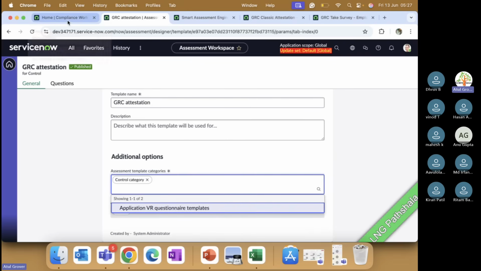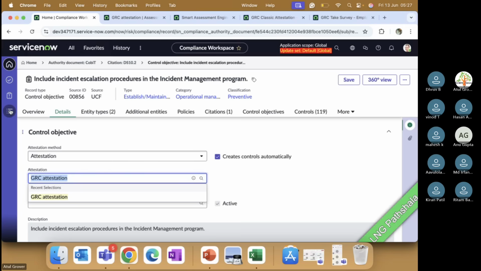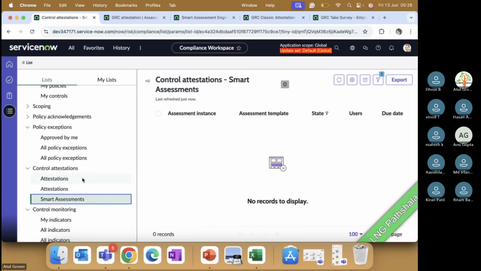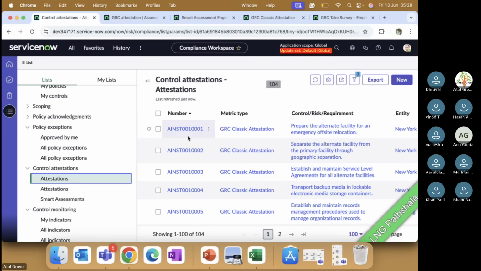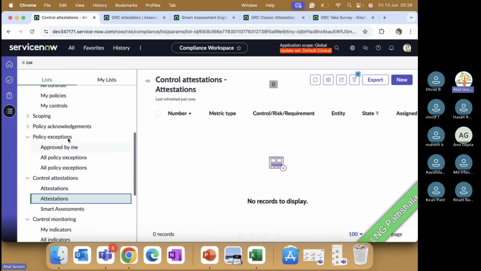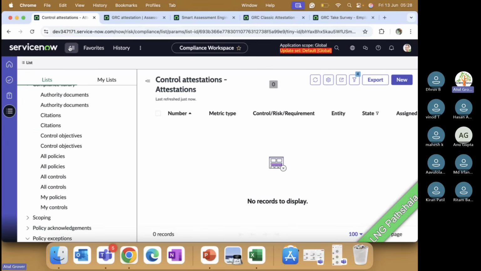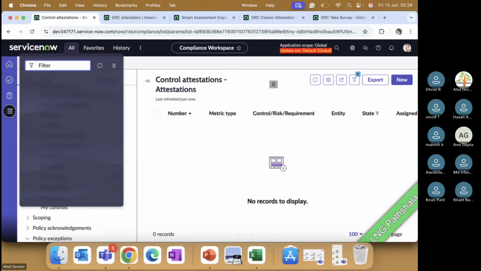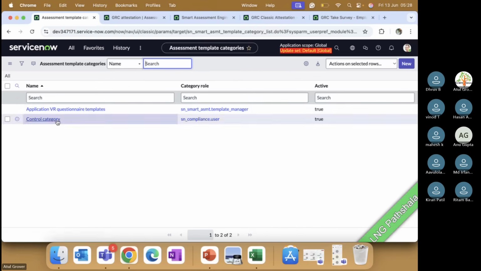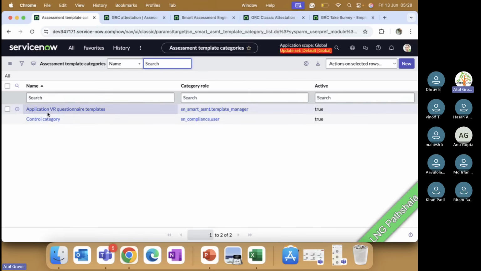So if you remember this thing, स्मार्ट असेसमेंट कैटेगरीज यहाँ पे, this one, to map it and to work on these assessment categories, what role is required.